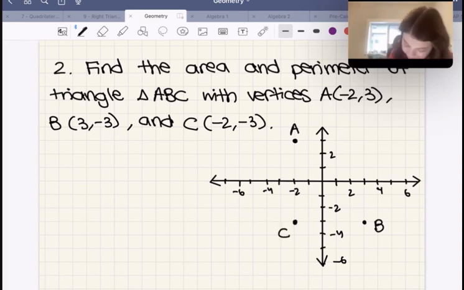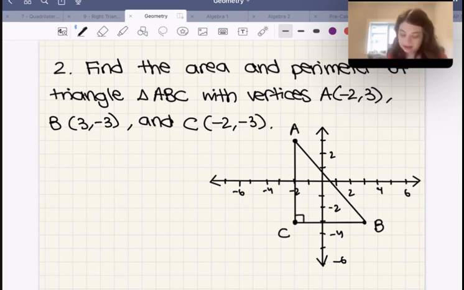Okay. So in this case, we're going to just put these together. We have a right angle triangle, and so therefore, we can clearly see what the base and the height are. Now, the one distance I think we will need to use the distance formula for, or Pythagoras' theorem, which are very much the same thing, just wrapped up in different ways, is from A to B. It's unclear to me what distance A to B is.